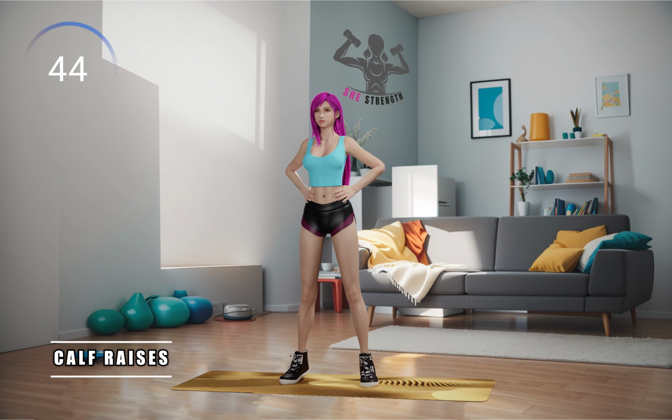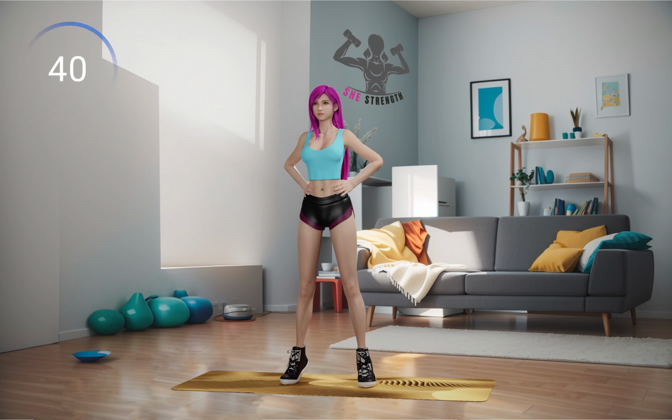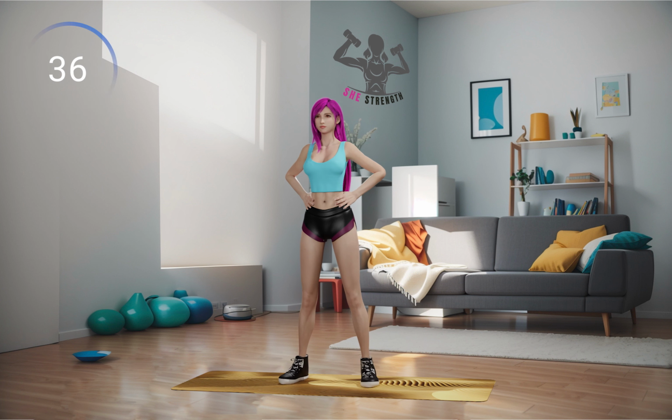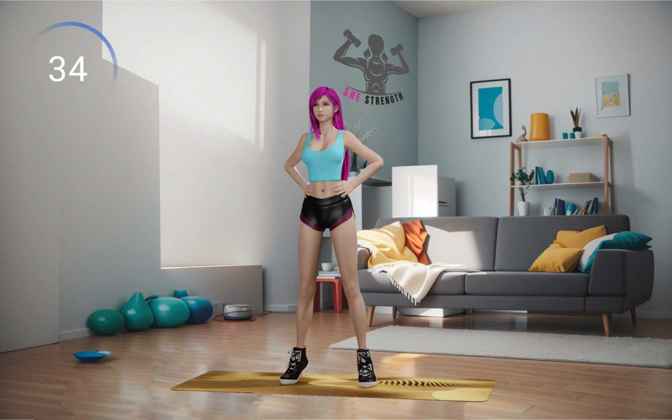Stand up straight with your feet shoulder width apart. Rise onto the balls of your feet, lifting your heels as high as you can. Your weight should be distributed across the balls of both feet.